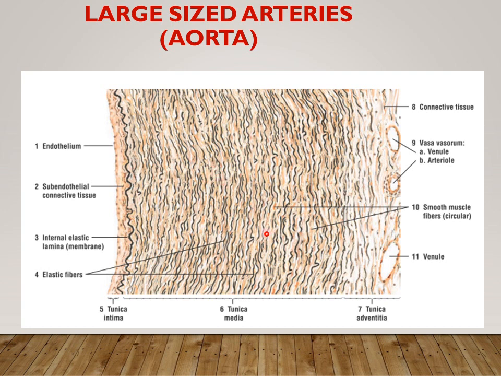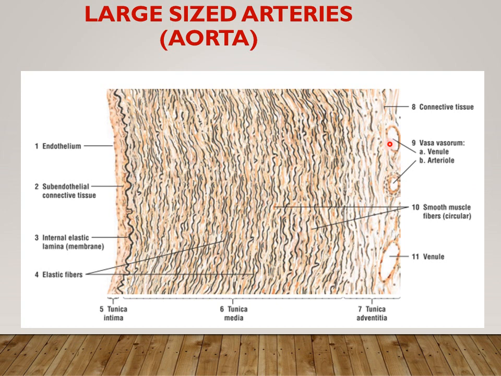So this aorta has to withstand more pressure, because the heart is directly pumping the blood at pressure into the aorta. So it has to withstand that higher pressure while it is receiving the blood from the left ventricle of the heart. That's why it has these elastic fibers, which increase the elasticity of the aorta. Along with the muscle there is elastic tissue, and these are very important to increase the elasticity in these blood vessels to withstand the pressures.